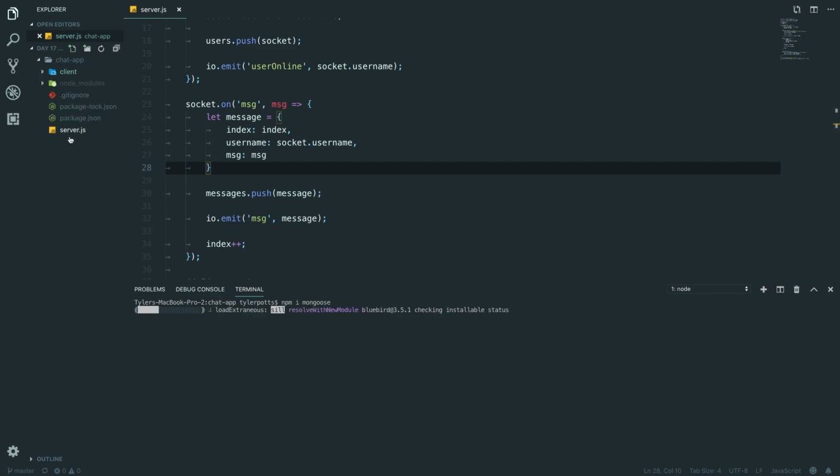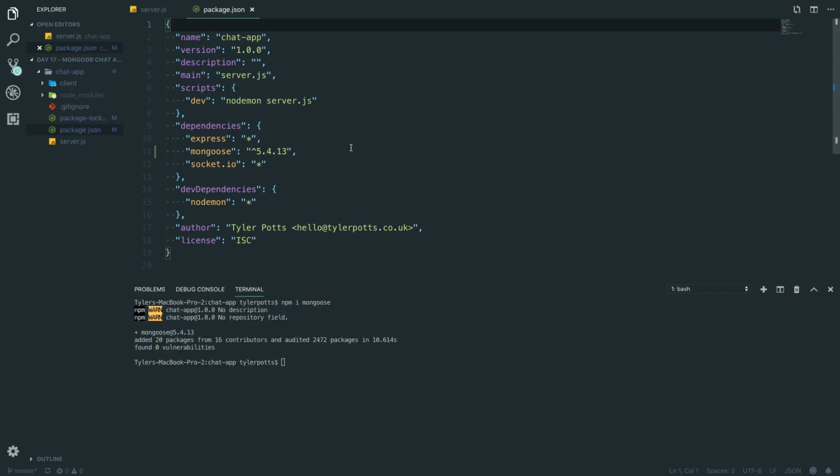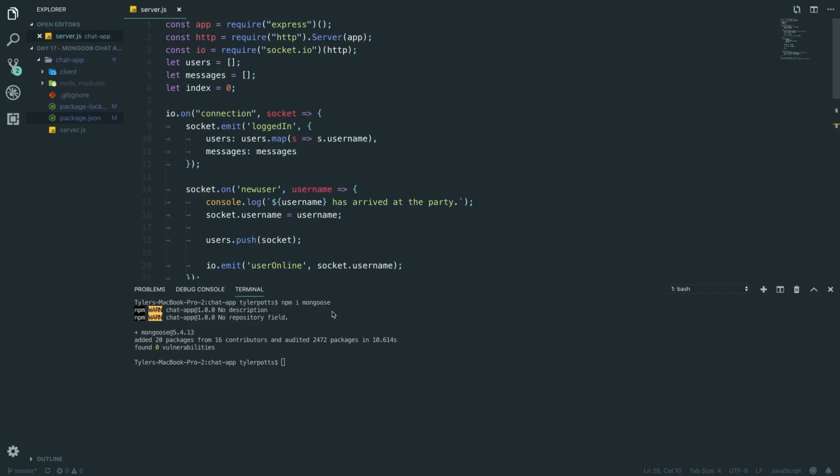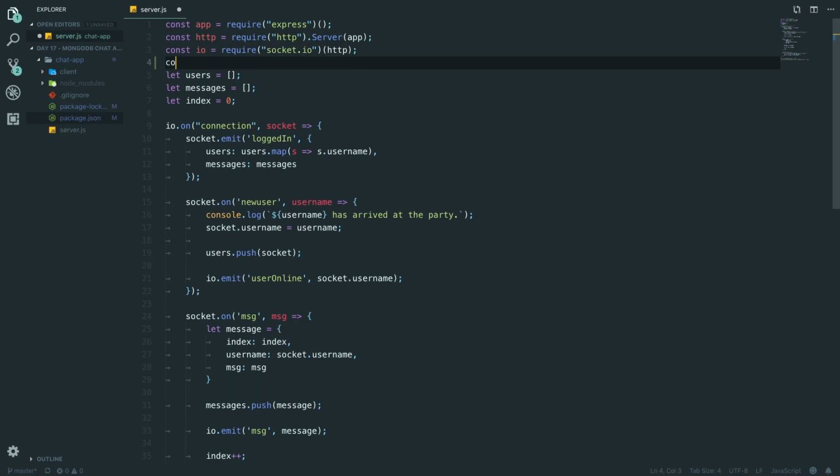So Mongoose is now in our package, and that means we can run npm run dev down here to start our server again, our node thing, and right underneath here we can say const mongoose is equal to require mongoose, and that means we've got mongoose.